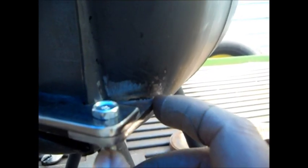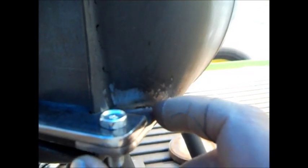The same with these. I used a piece of cardboard for a template when I made this piece, and I kept trimming it till it fit, then I marked it onto the metal.